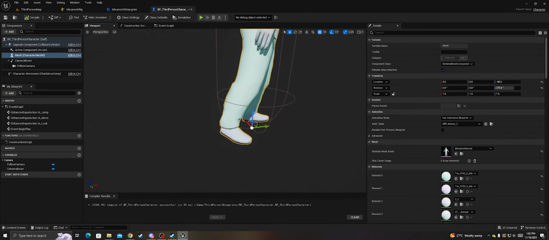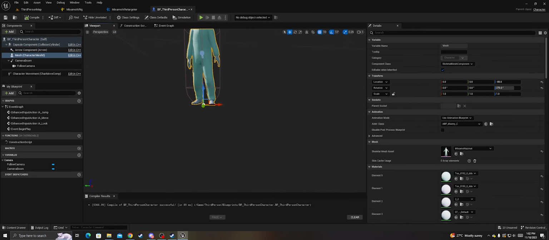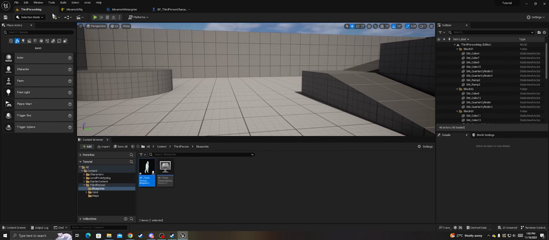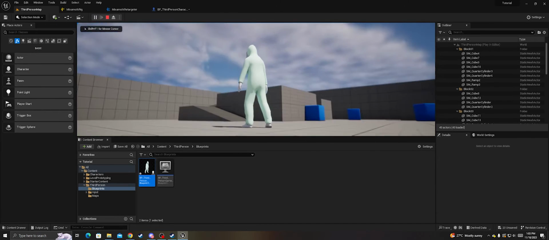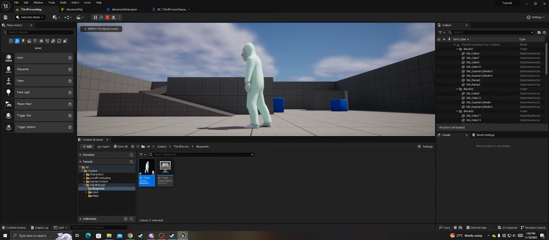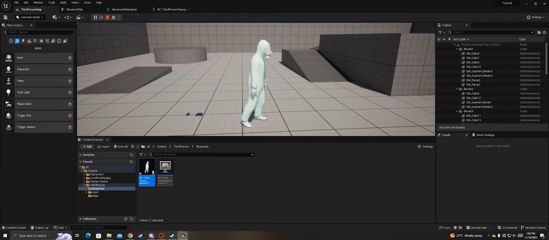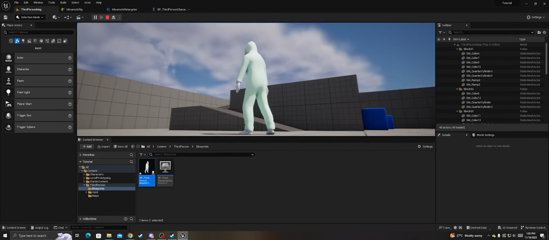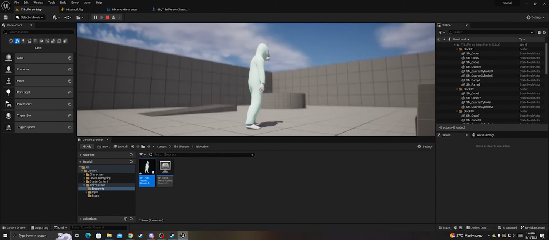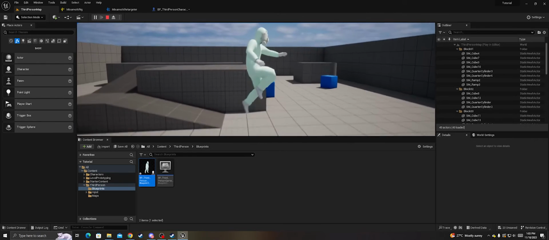All right, so if we come to the third person blueprint character, we're just gonna drag this. Oh, that was too much. We drag this slightly bit down. Yeah, that's pretty much it. Let's play now. All right, you can see that my leg is now exactly on the ground. So that goes for problem number 1. Let's go and solve problem number 2.